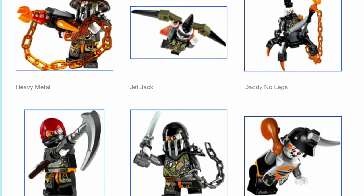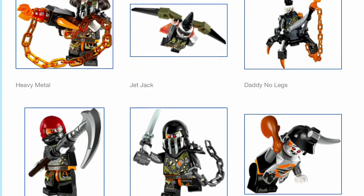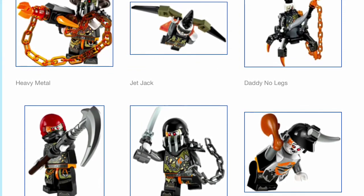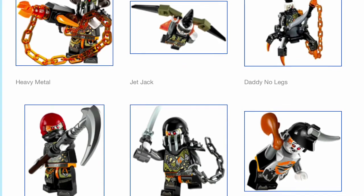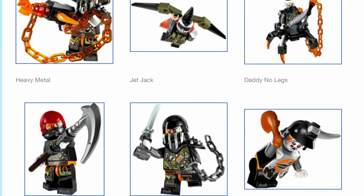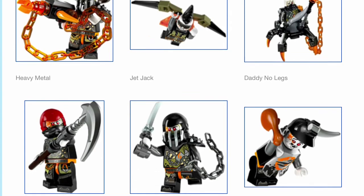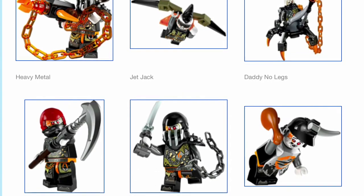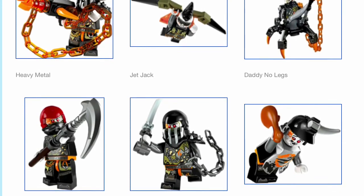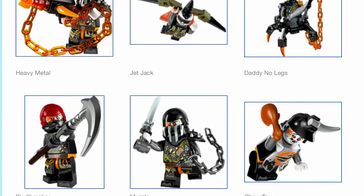However, his hairstyle is something that's been used lately in Ninjago with Ultraviolet and Nauticaan, and it's kind of getting repetitive at this point. I do like his fake legs though. Skull Breaker is also pretty cool — I like the contrast with the red upper portion and the black lower portion. His torso print is mediocre, and he shares the same face print as Muzzle. Muzzle also looks okay — he's a little more plain than Skull Breaker and one of my less favorite Dragon Keepers.